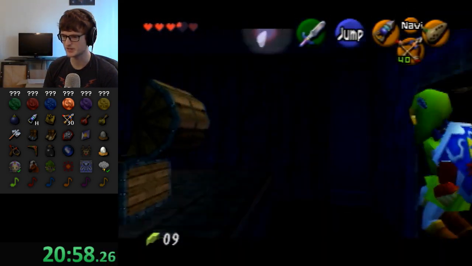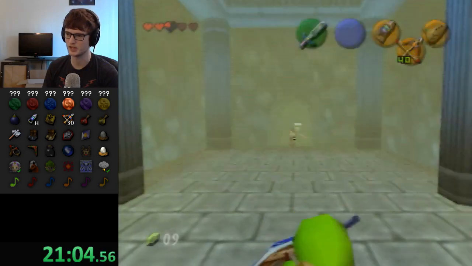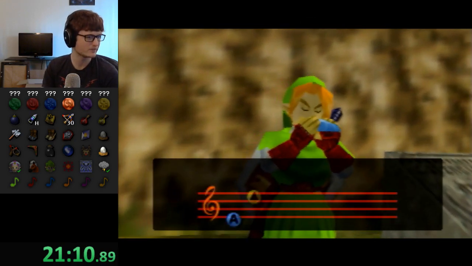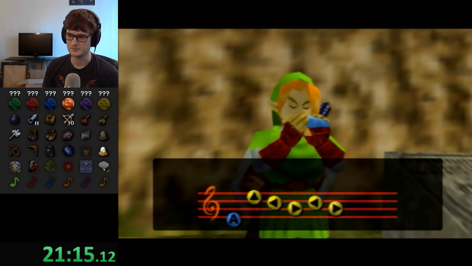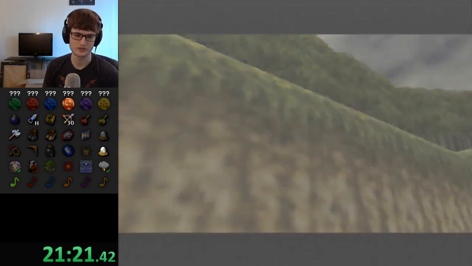The last thing we're gonna do is leave. We can't warp while we're in this grave. So we're gonna get out of the grave and then we're gonna play our song, Minuet. As soon as you get to that area where Sheik is gonna give you Minuet, you'll get a new song. So just by playing the song and warping, you get a free one instantly.